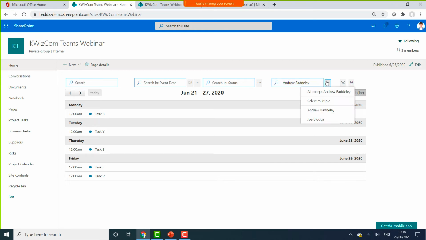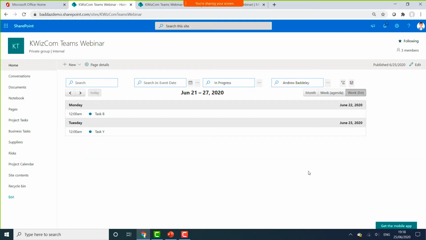I can, of course, come in and change that, remove the filter, or maybe build that up with further filters. So I only want to see ones which are in progress. Now with those filters, you can either make them visible, like I've got here, or you can have defined filters which aren't visible. So it's just pre-filtered, but people can't make any changes to that. So lots of options to configure that experience, and I could build this up with additional conditional formatting.